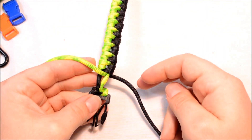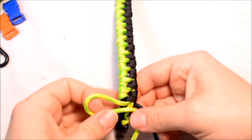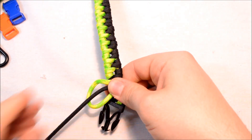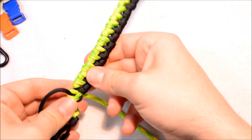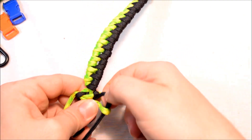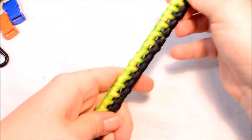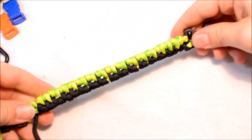Now I've only got room here for about two solomons, so we're going to do one here — create a loop on the left, take the black over that one, take it around the back, pull it tight. We'll do one more here. The reason we've got to finish this with the solomon is it's one of the easier ways to finish the bracelet, because it gives you two knots and gives you a place to cut your end. It kind of messes up your whole design though, so we'll just move that down as much as we can without messing up the bracelet.